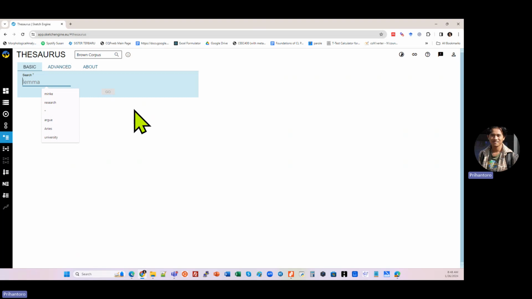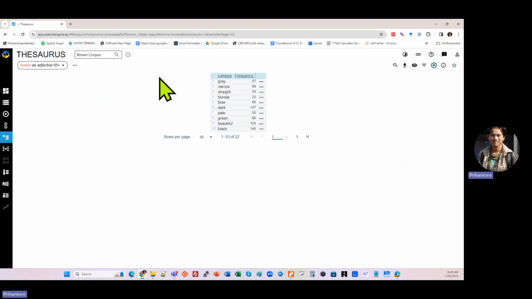So for instance, I'm on the Brown corpus, so let's start with brown. What you see here is not the synonym or the antonym of brown. Maybe you would expect to see a synonym of brown like chocolate. No, but we can see words that fall under the same semantic domain like green, black, blue.